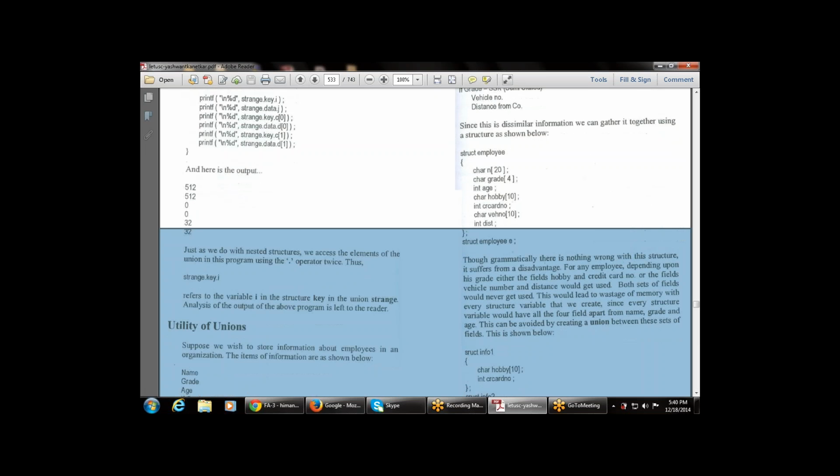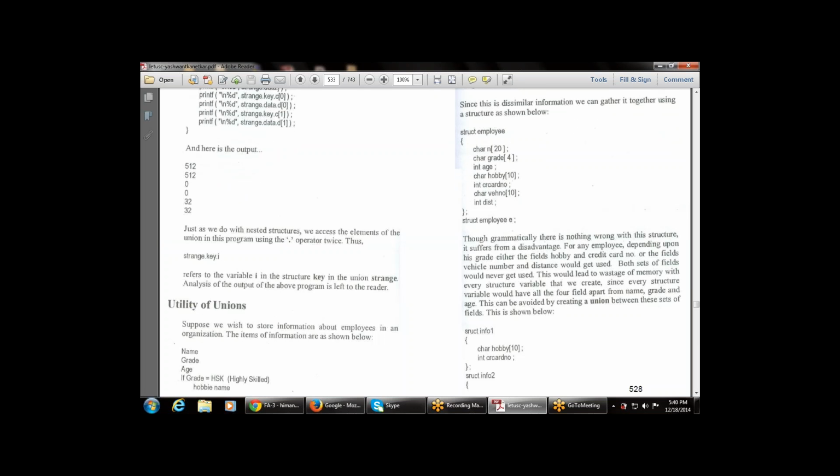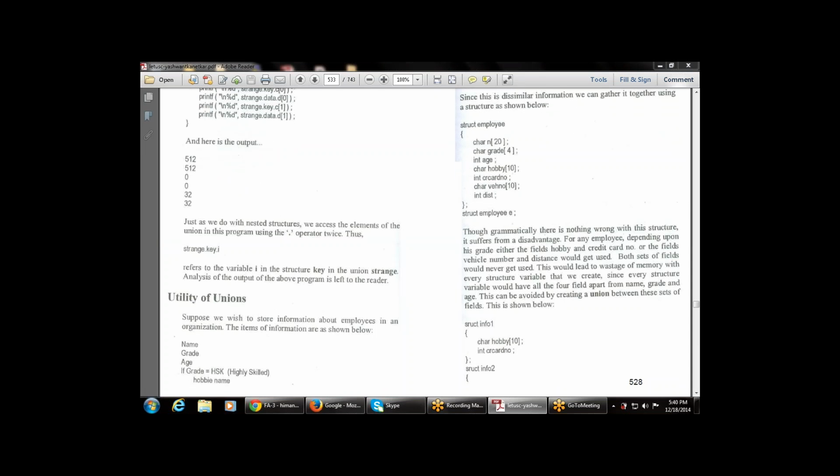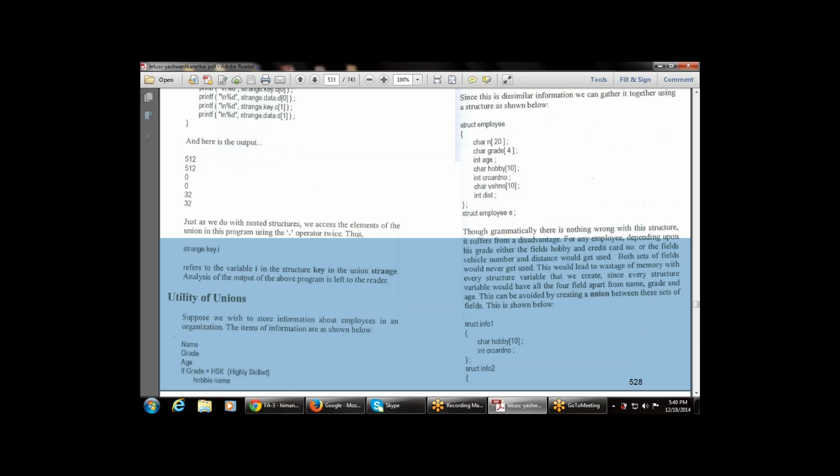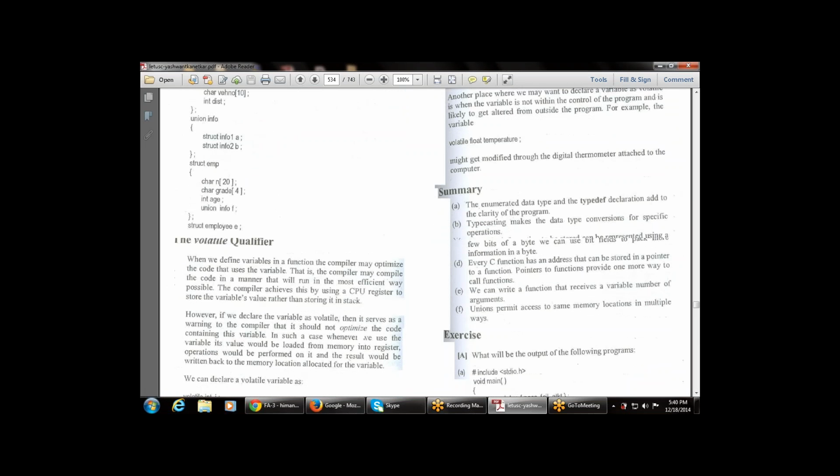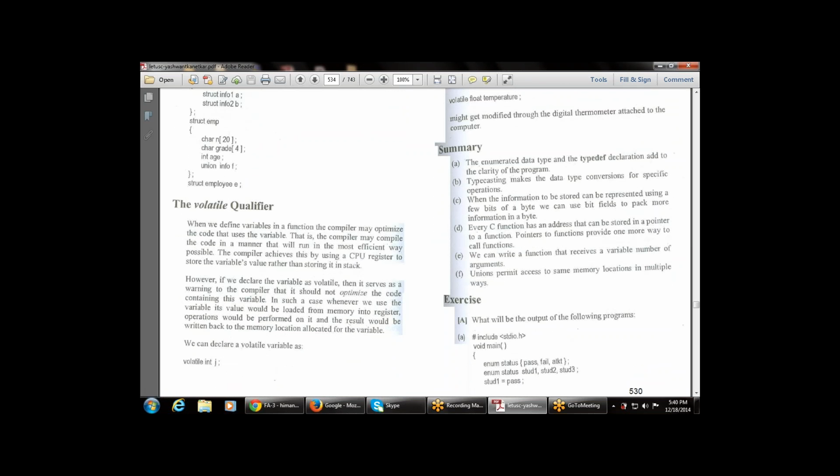Also, this is the utility of the union. Whenever we have to gather different information about a single object, we use the union, right? Now this is the example. These are the different examples that we have to study.